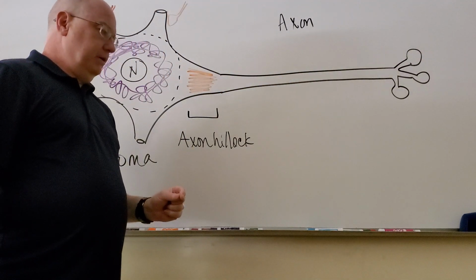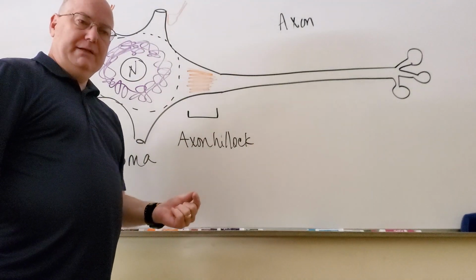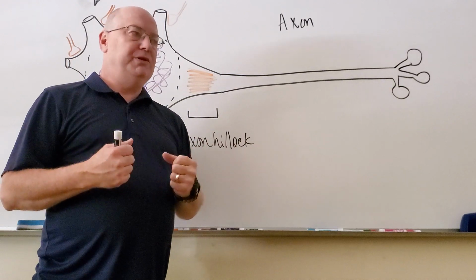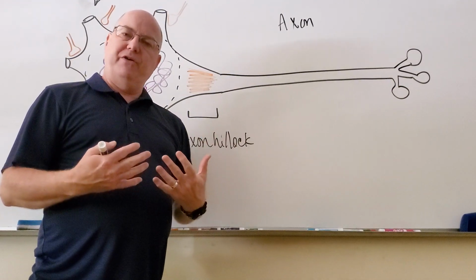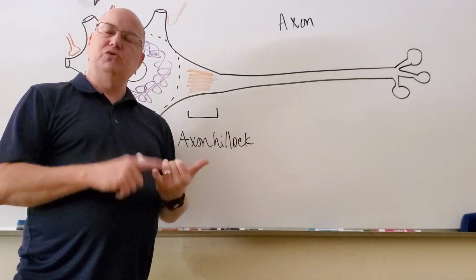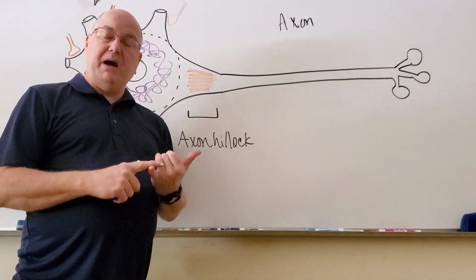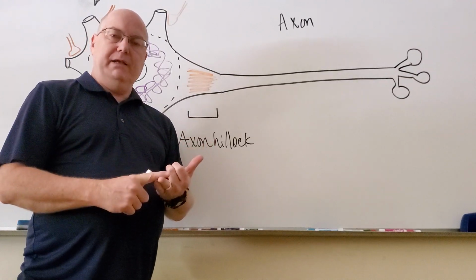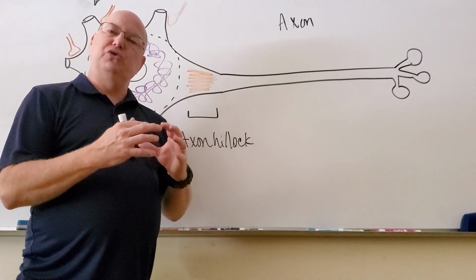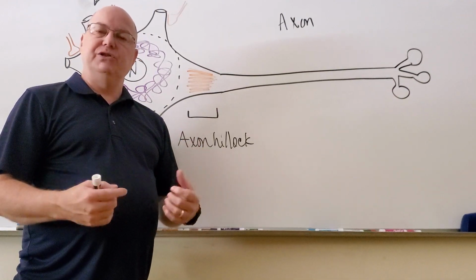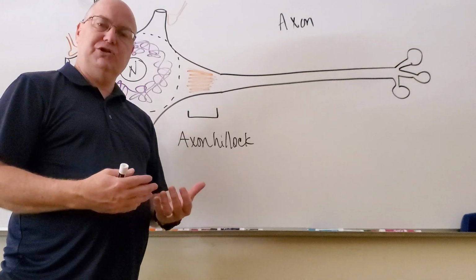Now, some neurons are myelinated. Myelin is this fatty substance that has a white appearance. And so it makes up the white matter of our nervous system. Anytime you see white somewhere in the nervous system, it's white matter. If it's myelinated, we call that white matter. Where we lack myelin, the tissue appears sort of a grayish color. So we call that gray matter in the nervous system. And it's usually unmyelinated structures.